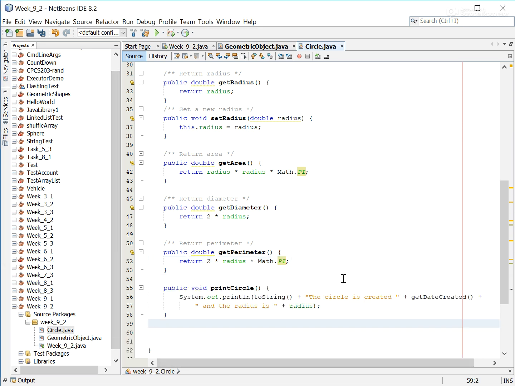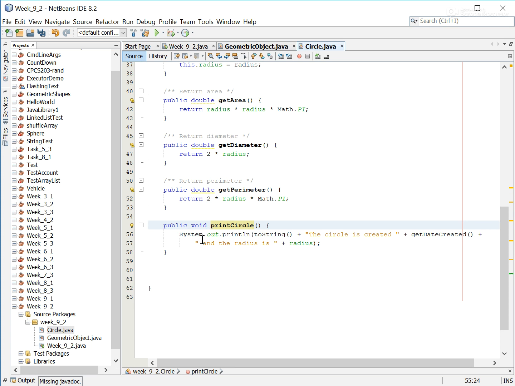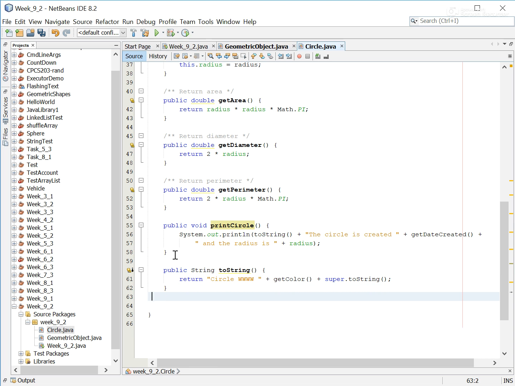There was another method called printCircle. All it does is print out some text, and being good citizens, we're also going to provide a toString method for the circle class, and we're done with the circle class. That's it.